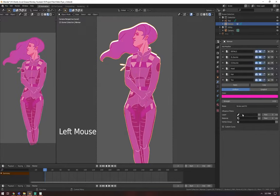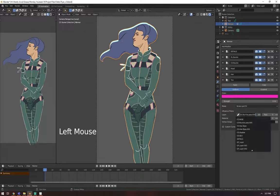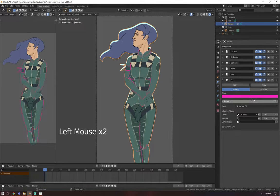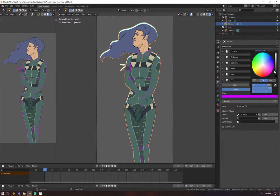Put it to something extreme so you can see. You can choose different layers — it's affecting the buckles, or we can put it on the head. Right now we want it for the whole outline. I named that layer 'Outline' to make it easy. Now it is pink. You can put the strength at 1 for 100% influence. Putting it at 2 doesn't really do anything more, so we'll put it at 1. And you can change it to different colors.